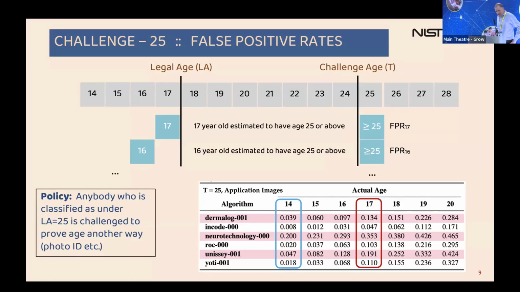And we get some numbers. And so 17 would be the most difficult age group because they're right just below 18. And 14-year-olds are obviously easier. So any given data set you grab from the internet has some 14-year-olds, 15-year-olds, 16, 17-year-olds. It's got a mixture of people in it. Any imbalance there will affect the overall false positive rate measurement.